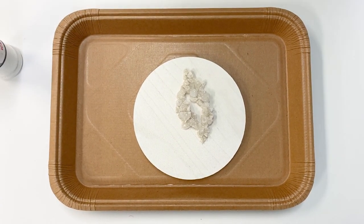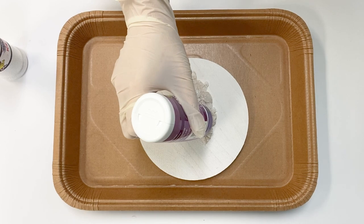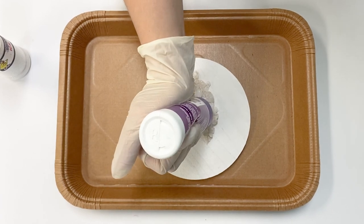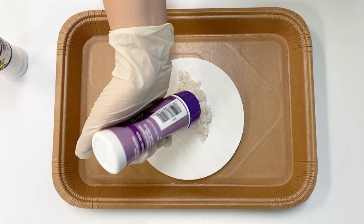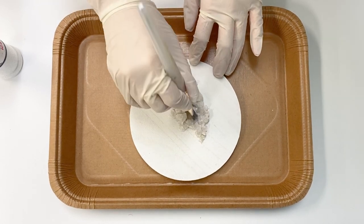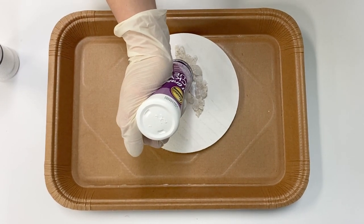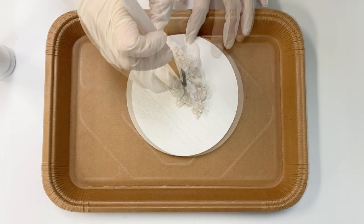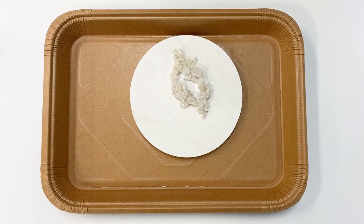And then we're gonna add a little bit of glitter into that center part of the geode. So I'm just gonna add a little tacky glue down in there, and then I'm gonna use a paintbrush to kind of spread it around. This is just gonna give the illusion that there's more crystals there and also a little bit of depth. All right, a little more in that corner. It's okay if it's a little messy because the resin is gonna come over and cover a lot of that.